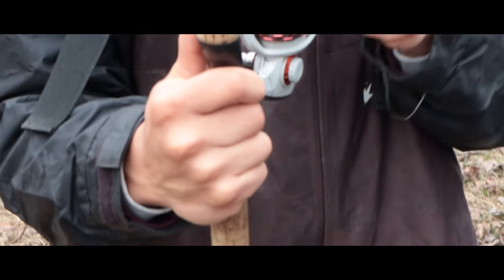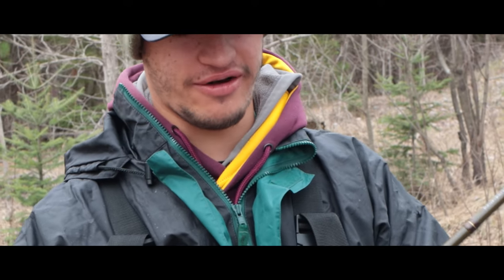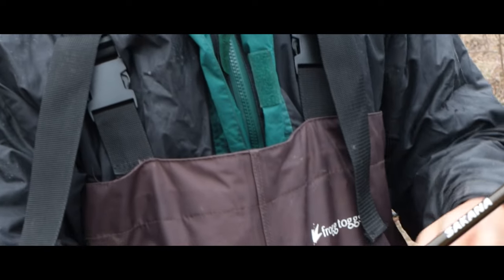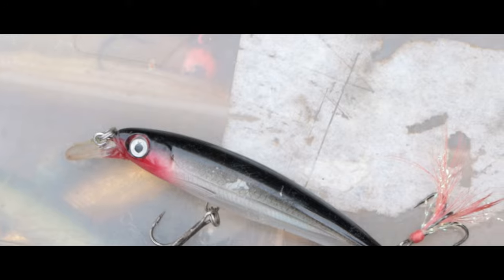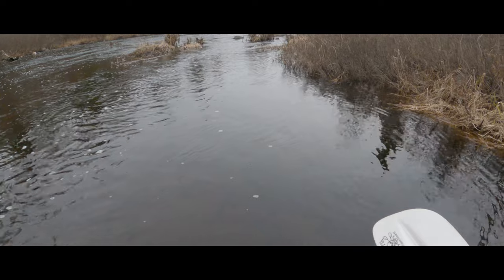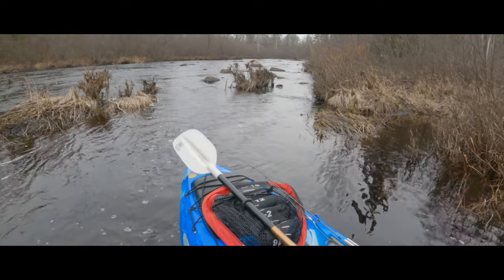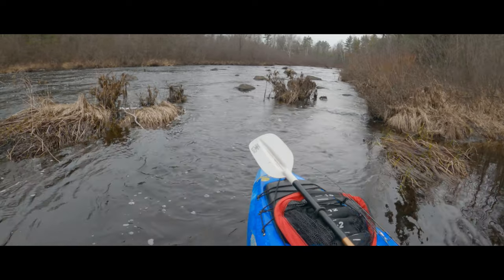I'm struggling. You never set up your rod? No, I broke off and never. Failure, my man. Failure. Let's see what you're slinging over here. What is that? Is that a treble hook for trout? Mm-hmm. Is that a double treble hook? Savage. More treble. More hooks, the better, right? Upriver we go.